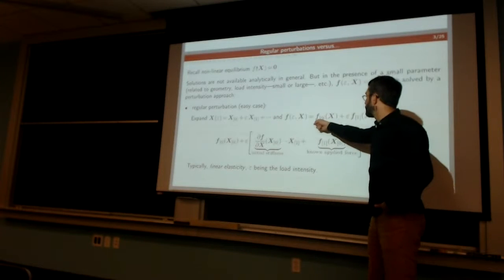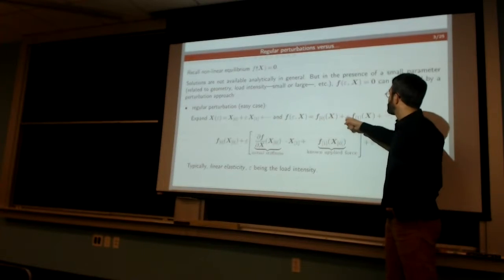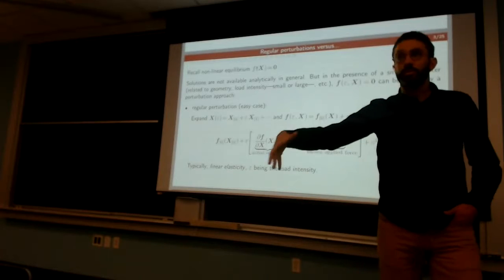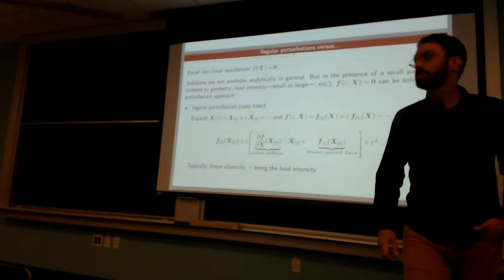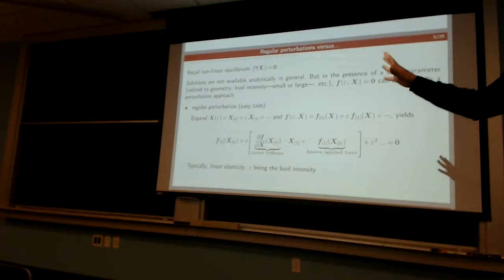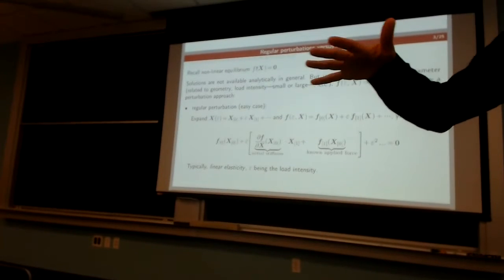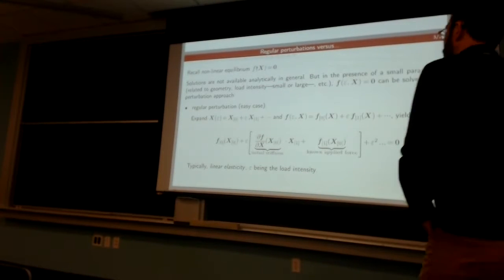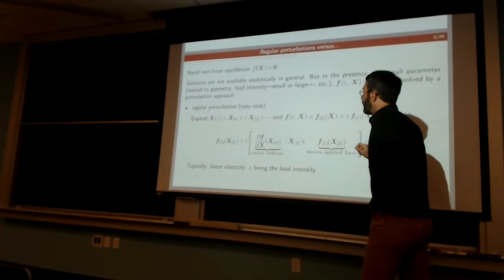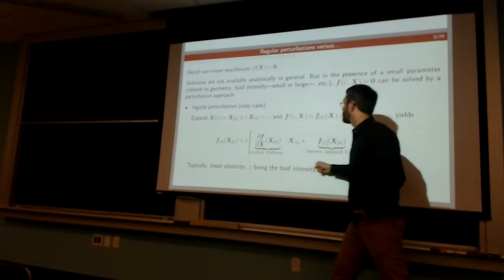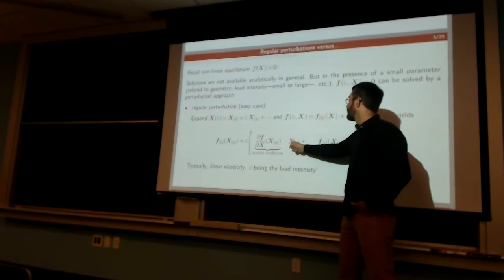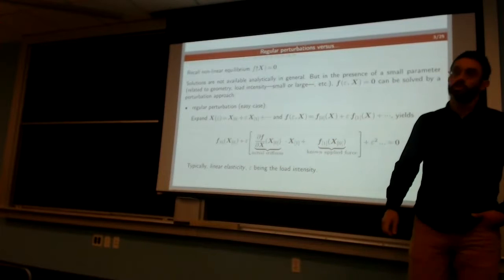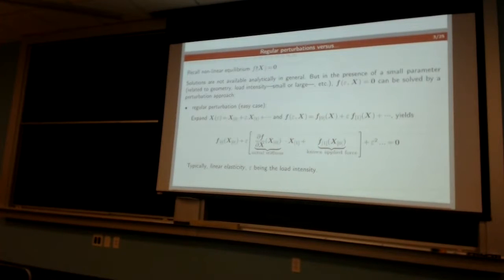So we see problems where the problem itself is a function of epsilon, so that could be the magnitude of the force, for instance, and then I would put epsilon in front of the external force term. And if you do that, it's along the lines of what we did at the end of last lecture. You'll try to solve things order by order. And at first order, typically you have to solve some problem that involves some stiffness, the unknown, and some known right-hand side. And that's typically what you have in linear elasticity.